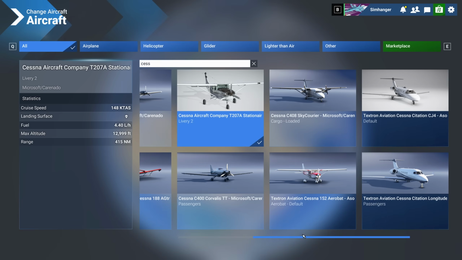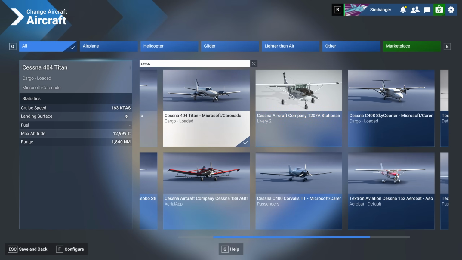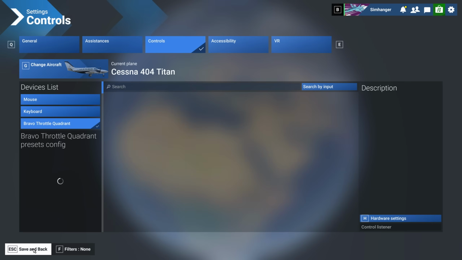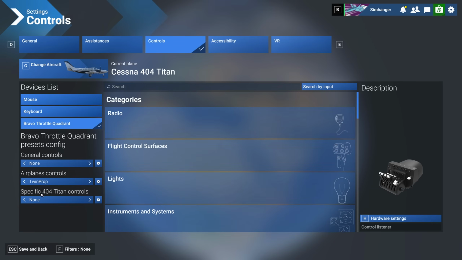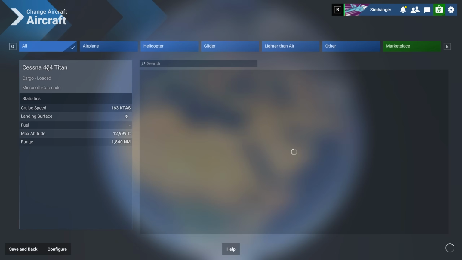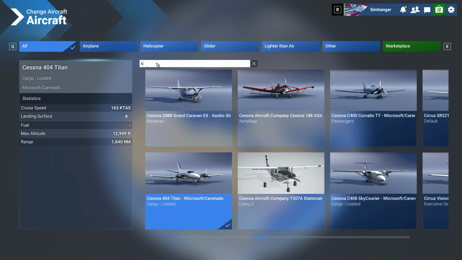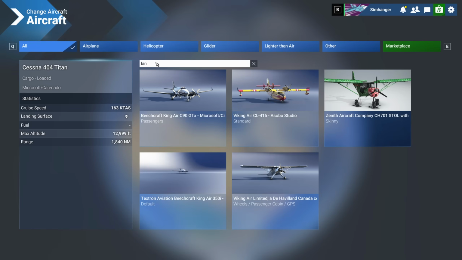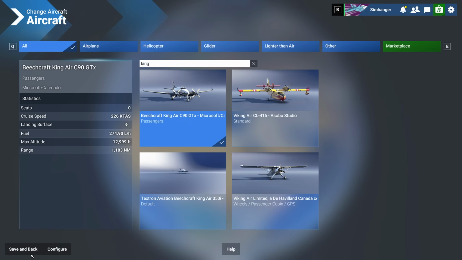Let's try another one. Let's select the Cessna 404 Titan. Never done a configuration for that aircraft. It's now loading, and let's see what it gives us, the twin prop. That's a little bit closer. Let's just do another one or two so you can see how the results vary. This time I'm going to select the King Air, another one of the default aircraft. There it is. I'll select that, save and go back.